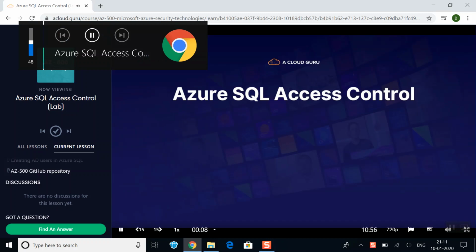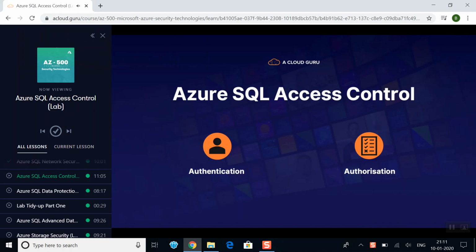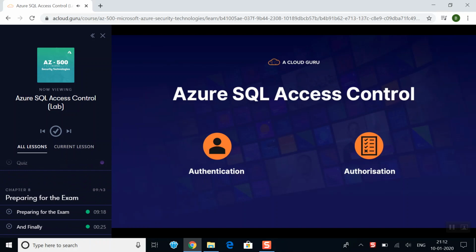There are two high-level components of all types of access control: authentication, which is the verification of an identity, and authorization, the determination of rights and permissions for a verified user. In the case of Azure SQL, authentication to the database or server can either be by SQL authentication or Azure AD authentication. Authorization for Azure SQL at the database level uses database roles and optional row-level security. We'll now look at each of these in more detail.